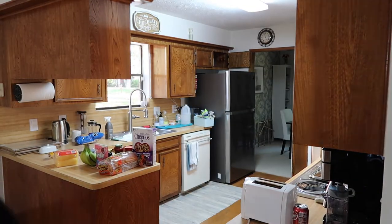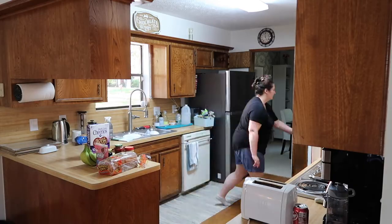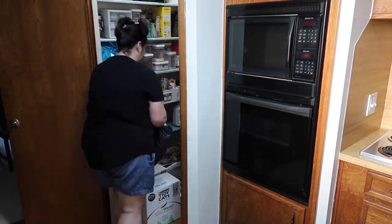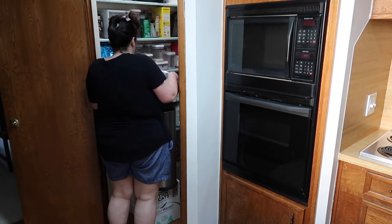Back in the kitchen, and I'm gonna go ahead and put away the stuff that I bought from the hardware store and from the grocery store earlier today. But I was also trying to figure out where to start, and I decided that the pantry was probably the best place to start because, as you could see, I couldn't even walk in the pantry. It was just a horrible mess.